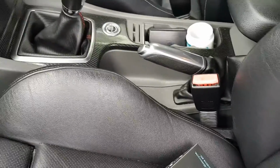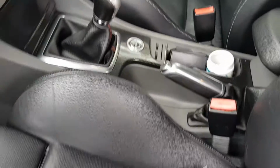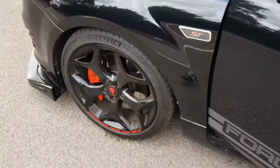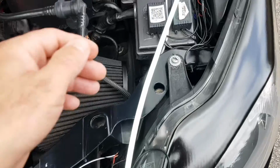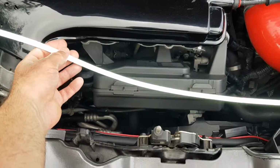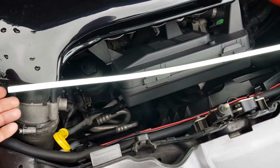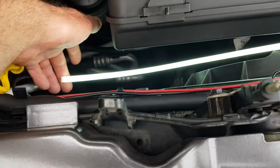Okay, key's not detected. Wow, look at that. Not sure if you're picking it up in the light, but whoa, that is pretty bright. In fact, that's pretty good. Wow, I'm impressed with that. I'm not sure if you can see that. Whoa.